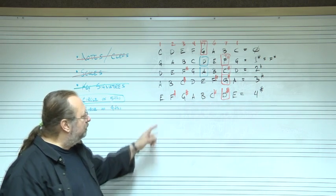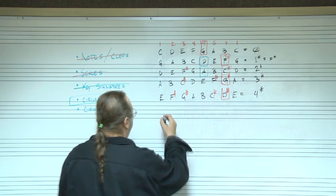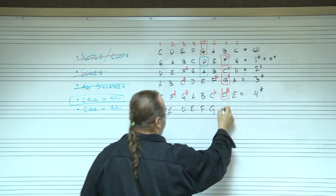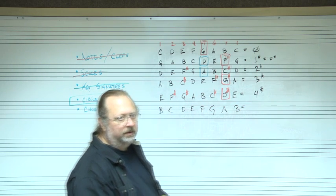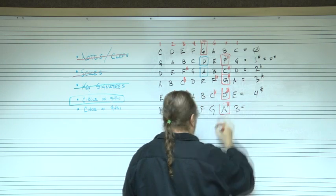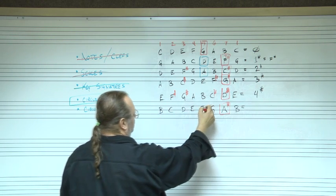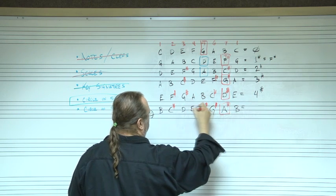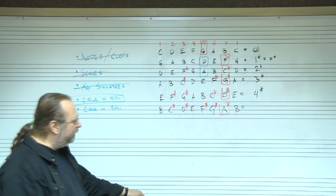Next key, 1, 2, 3, 4, 5, B, key of B, right? So, Donovan, what's our new sharp going to be? A sharp, right? And what are the ones we retain? So we want to retain the F sharp, right? The G sharp, the C sharp, and the D sharp. Key of five sharps.